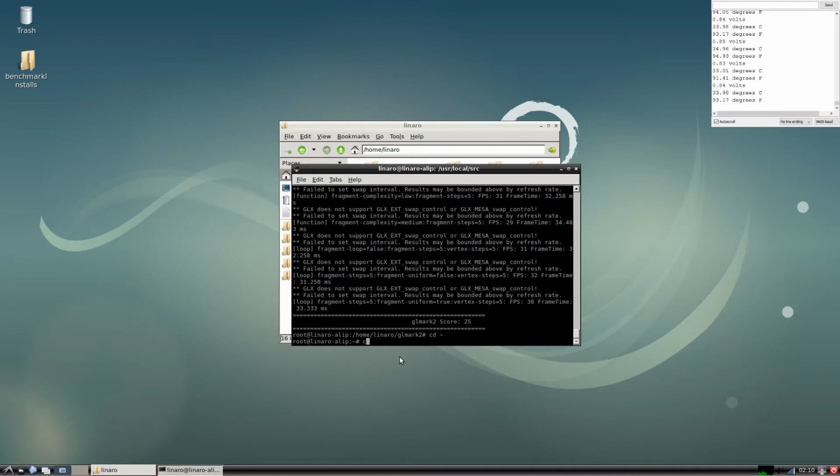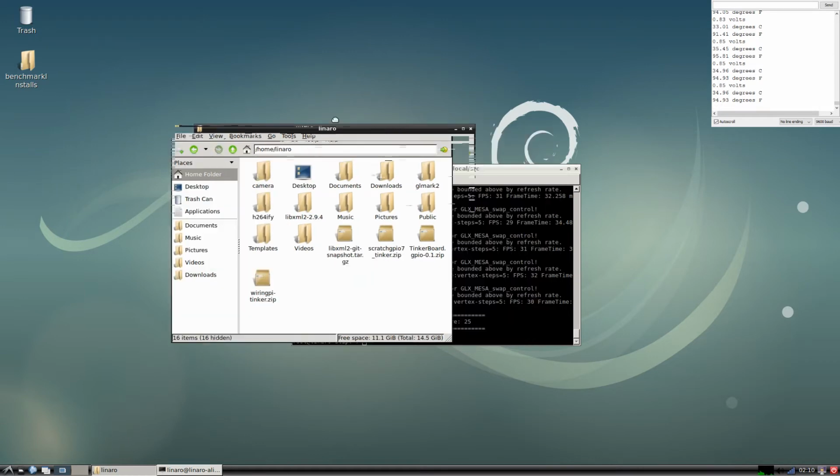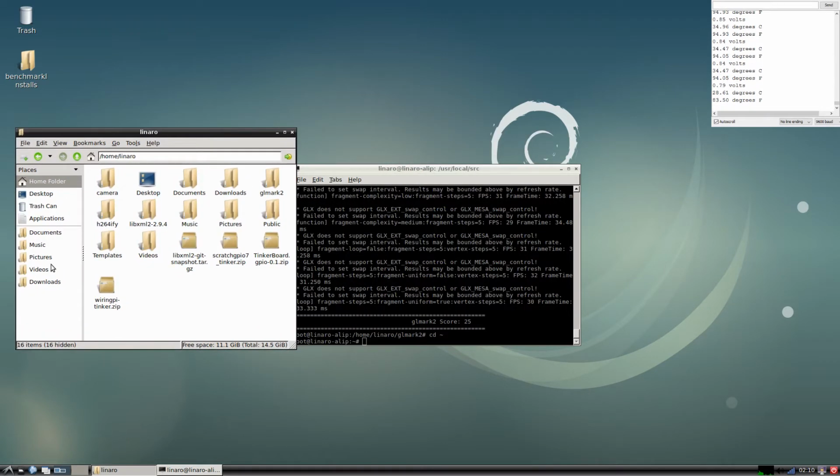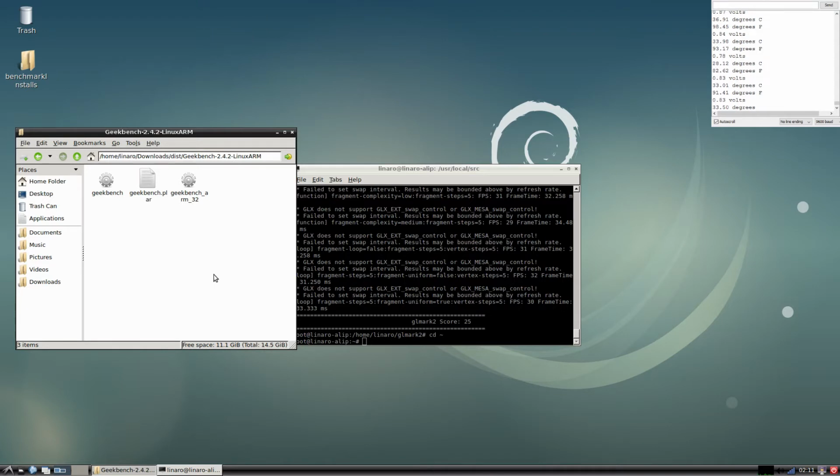The other thing we're going to do is Geekbench. And I found out Geekbench had this weird kind of secret. I think it's in this folder. Yep, dist. It runs binary. Geekbench has a non-official distro for Linux on ARM processors. It's running Geekbench 2, but the Geekbench browser still has support for the Geekbench 2 benchmarks, so you can see them there.